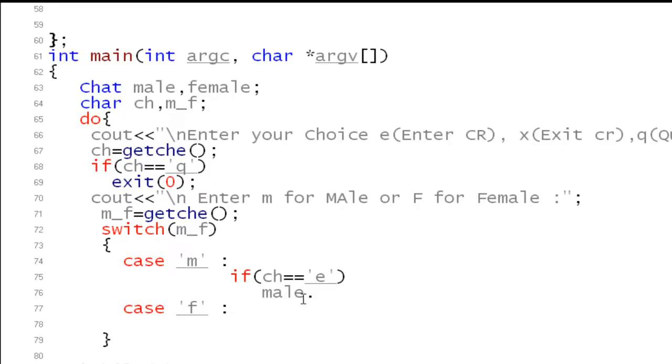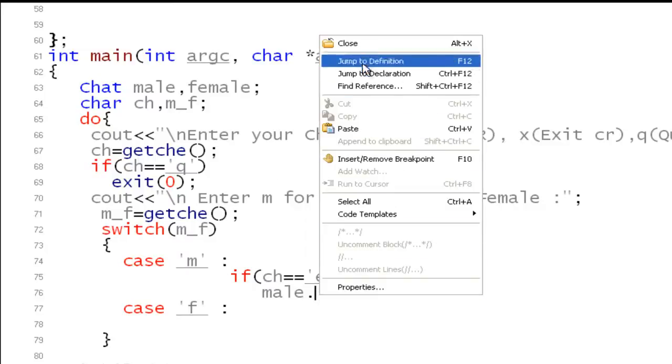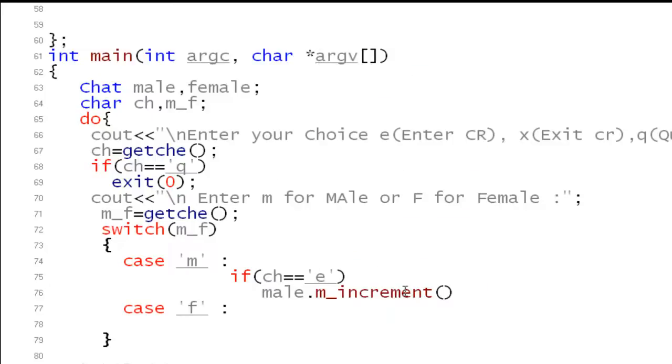So that's why I said male dot means m increment of male. Similarly, if I want to increment the female, I have to say female dot because this object has a handle to that member function. Okay, and I will say male dot m increment. Simply paste it, and that's it.